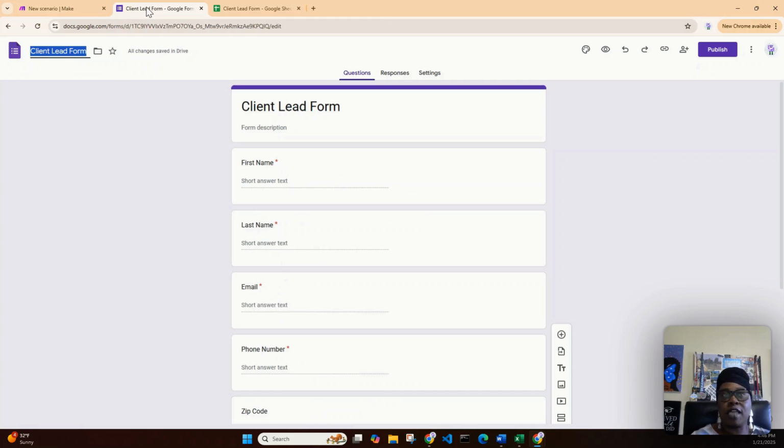You can think of Typeform, Jotform, the form you have on your website. It's just a form. For this demonstration, don't worry about it being a Google Form. Substitute in whatever form you are currently using as I'm walking through the automation.